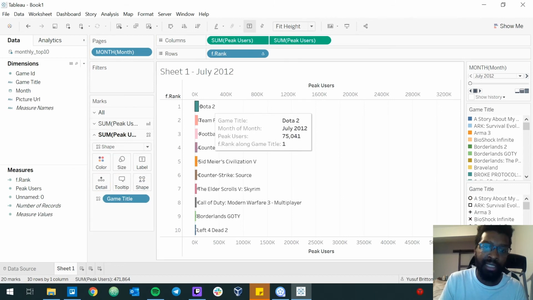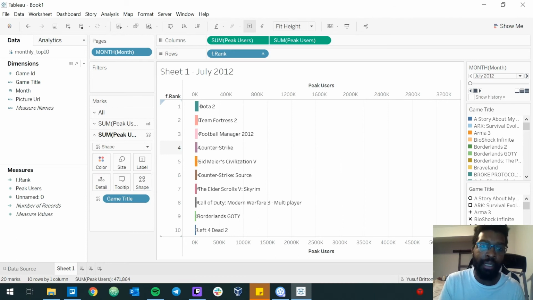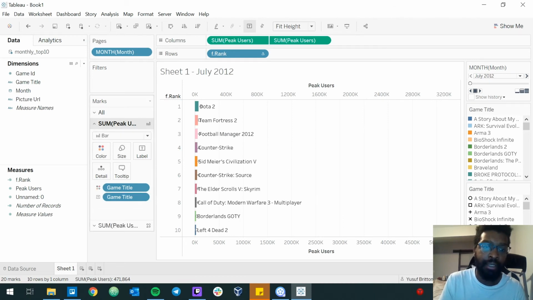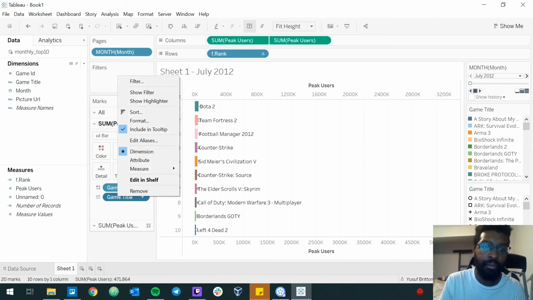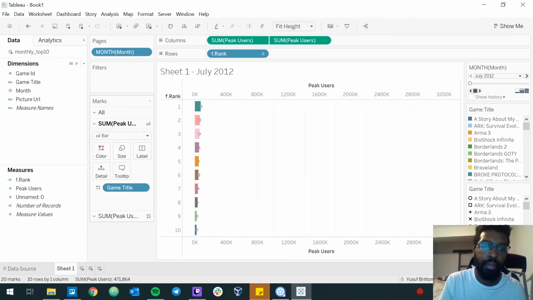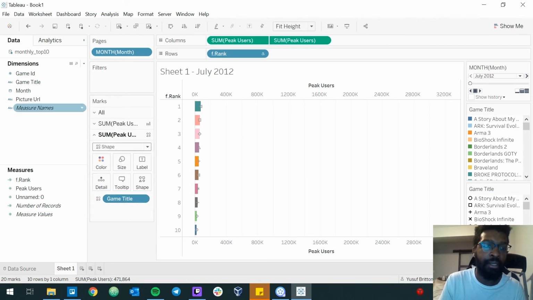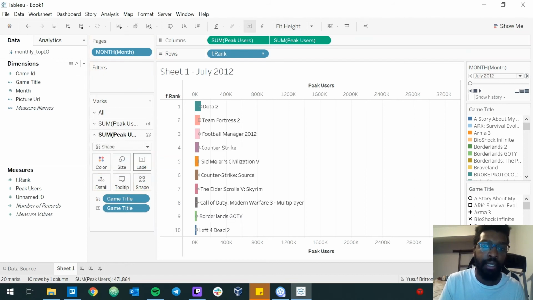You see that it's kind of blending into each other, so I want them to be right next to each other. I want to move the game title out of here, and move the game title label into the second one. This way, they're next to each other.